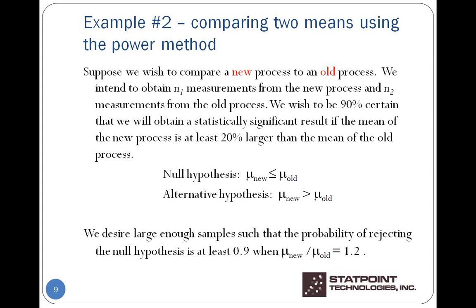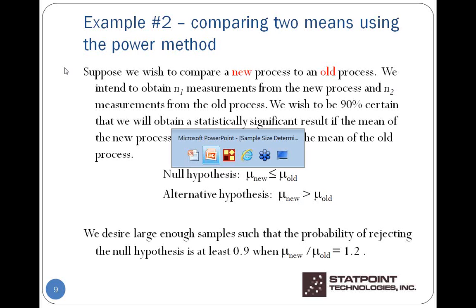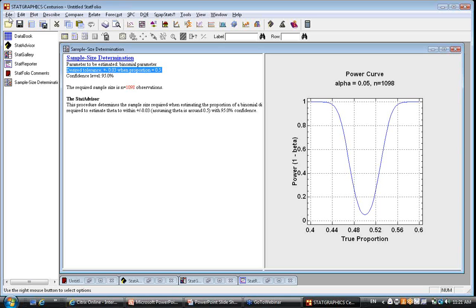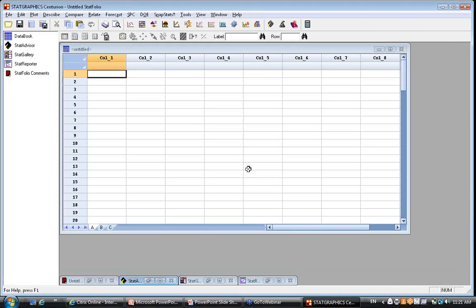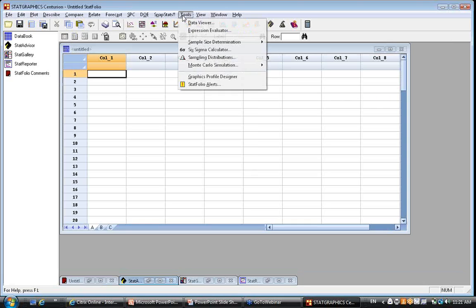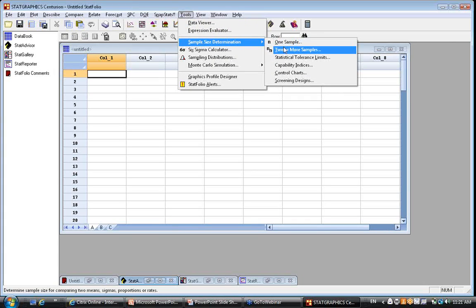Okay? Now, the place to answer that sort of problem in Statgraphics, let's go back to Statgraphics for a moment. Let's close off what I was just doing. Okay, get back to an empty data sheet. The place I'll want to go will be the Tools menu to Sample Size, 2 or more samples.